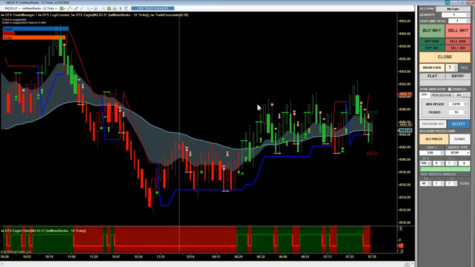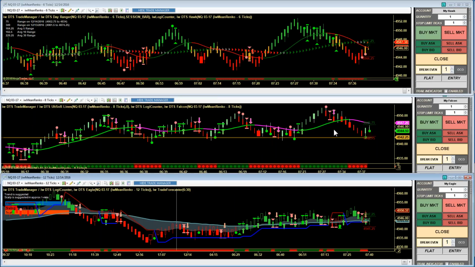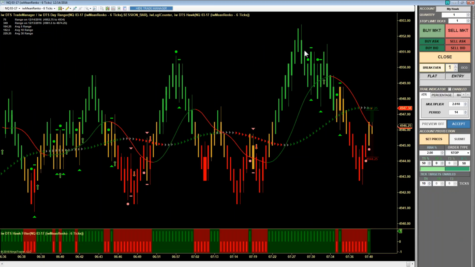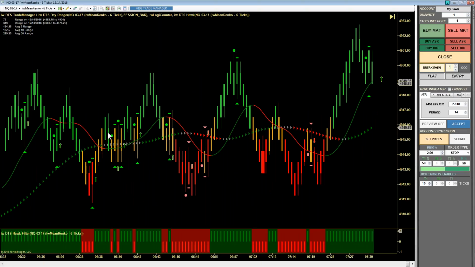So here on the Eagle, we can have solid body green bars but price is heading lower. What that shows us is that the buyers are still in control, even though the market is heading a little bit lower. And likewise, we can have hollow body red bars saying that, okay, prices may be advancing, but sellers are still in control, or at least for the time being. And then here on the Hawk, of course, it's similar, where the buyers remain in control even though prices will be heading lower. Today is not the best example, though, because of all this sideways trading.